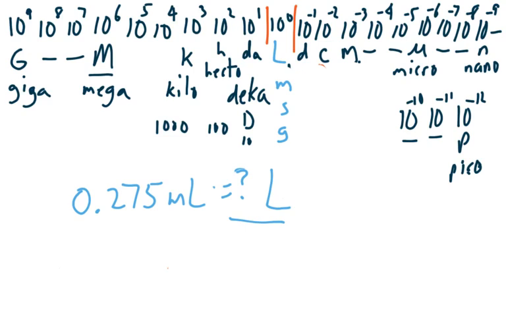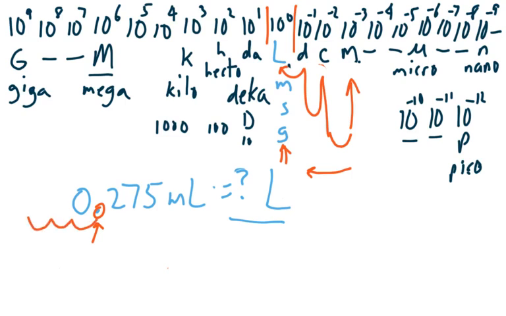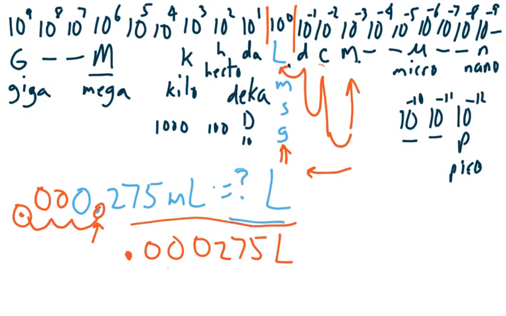So in this problem, we're in milliliters. We're over here. And we want to go to liters, which is the base unit, which is over here. So we are also going to go to the left again. Now, notice the decimal point is right here. So this time, I want to move it 1 over here to centi, 1, 2, and 3. So when I move it 1, 2, 3, here's what you got to do. The decimal point is now here. You got to fill this in with 2 zeros. And when you rewrite your answer, there's the 2 zeros you added, the original 0 from the problem, and then 275 liters. And that would be the answer. If you want to put a 0 here, that's fine. Okay? But I moved it 3 spaces to the left.